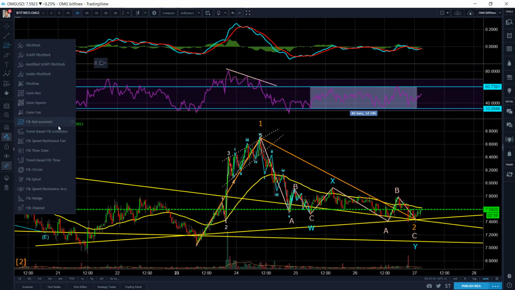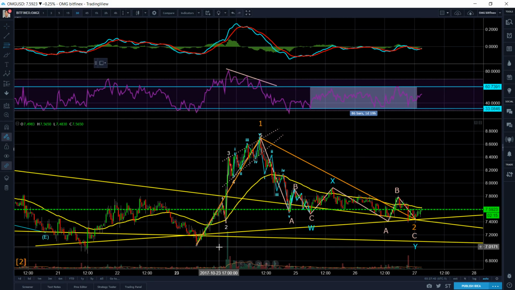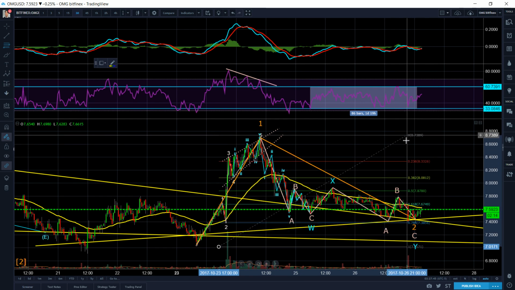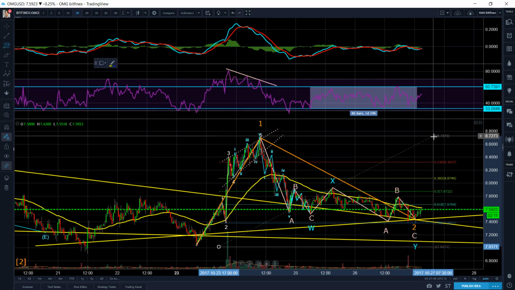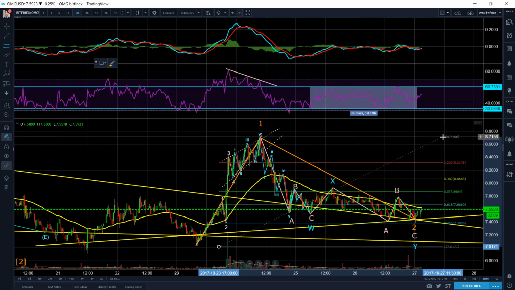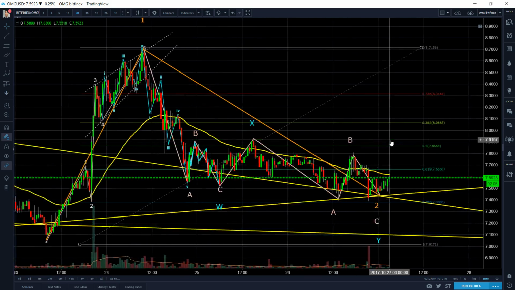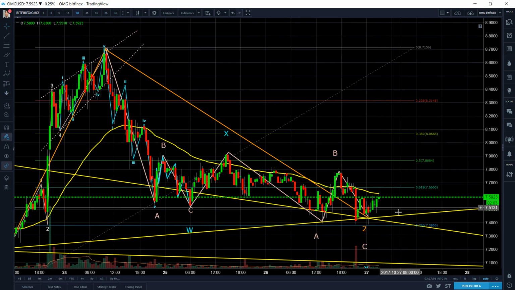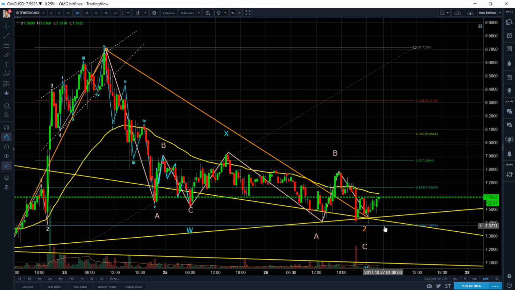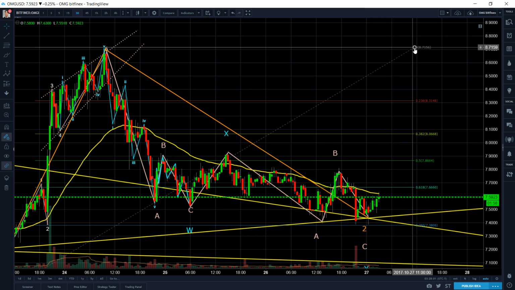So let's assume for one moment that now our wave 1 is finished and our wave 2 is corrected. We're going to see how much it retraces. I already know it retraces between 0.618 and 0.786. So there you go. You guys see the retracement? We're going to make a little bit more room here. You see the retracement, right? It's bouncing off of 0.786 about, which is fine.